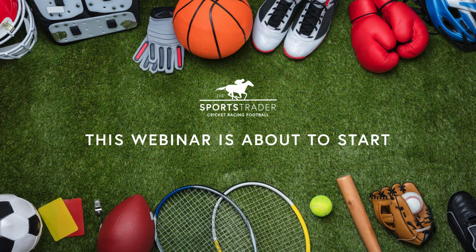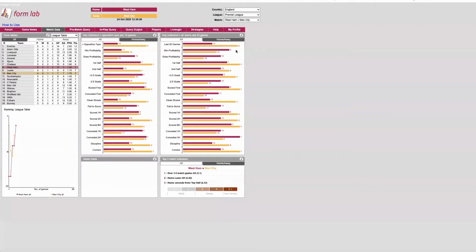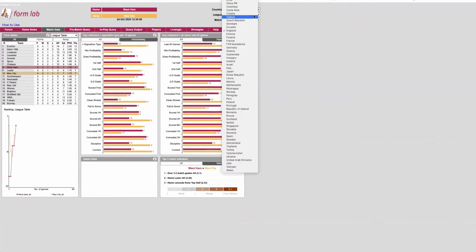So I'll start with what I use for normal football, which is the Football Form Labs. Now, Football Form Labs covers like 40 leagues around the world. If you go and have a look, you can see all these countries here, Australia, when they're playing. So they add and take away countries as they play. So there'll be a lot more countries on this list, and they're adding more all the time. So there's obviously a lot more than 40 there. So they've obviously increased a lot of their coverage.